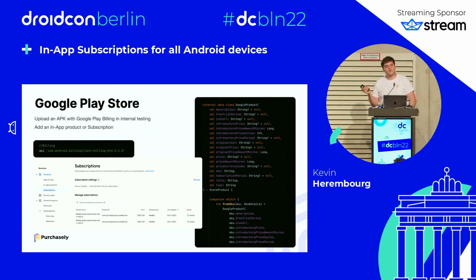And once you have implemented it, you just need to do that. You build an APK with it, and you put it to Google Play Console in internal testing, in the internal release channel, so that it will make this page available to you. If you don't do that, you won't be able to create any new subscription or in-app products. And about my Google product, I just created an object to retrieve all the parameters I need from Google.